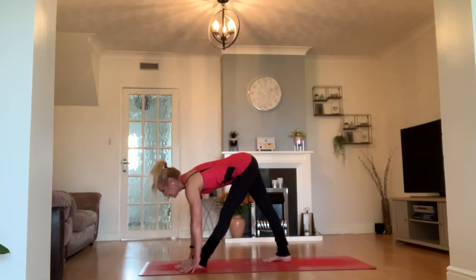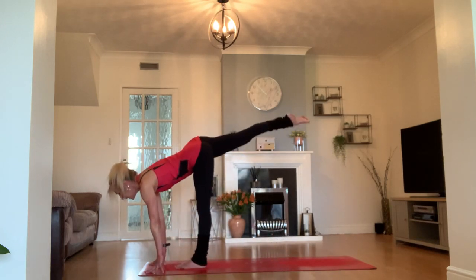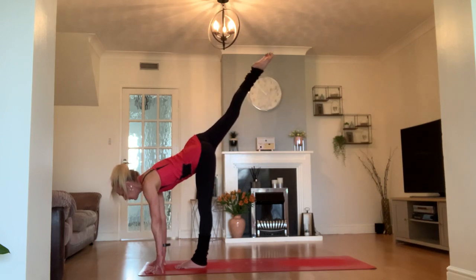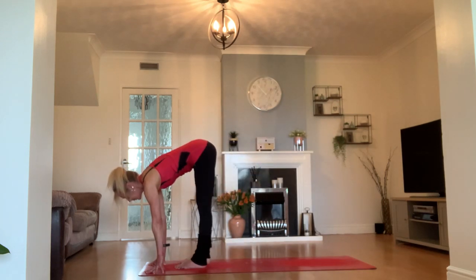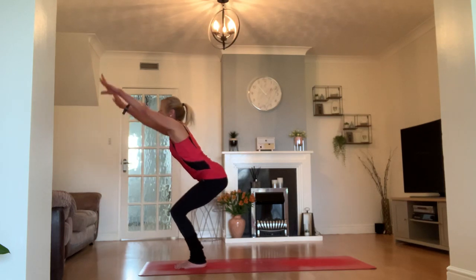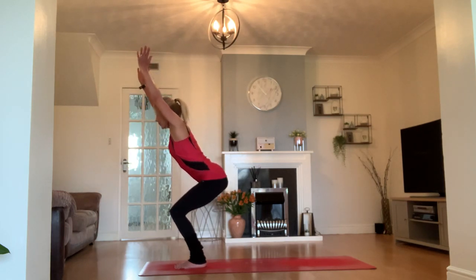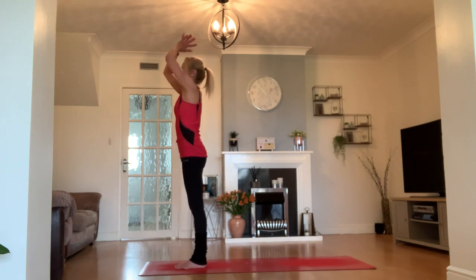Inhale, lift the chest. Just move the hands forward. Take your right leg off the floor into standing flex — have a little kick up to the ceiling or sky. Then step your two feet together, bend your knees, lift your chest, come into chair pose. From your chair pose, come all the way up to standing and find Tadasana.